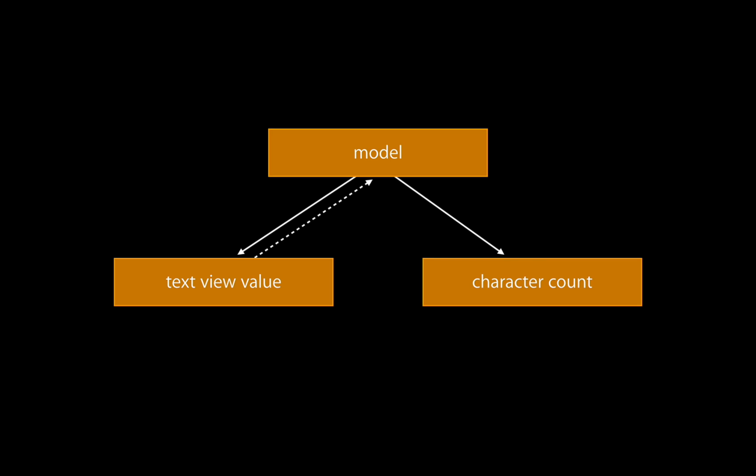The model is truth, and these derived values are deferent to truth. These new values they emit as you edit are like suggestions flowing back up the graph to the model along these dashed arrows. Truth, new pieces of information, facts, these things flow from the model to the derived values. And suggested new pieces of information flow back from the text view to the model, because of course, there could be validation. The behavior of our application with respect to that 140-character Twitter limit could be that we just truncate. So it could be that that suggested value is not applied exactly. In this way, this relationship is asymmetrical.